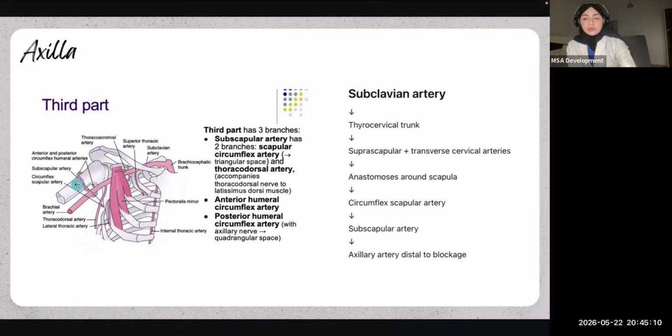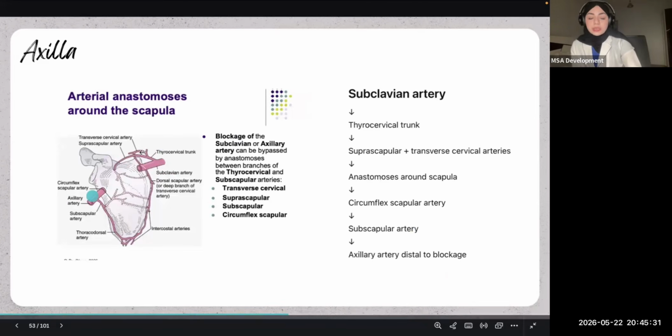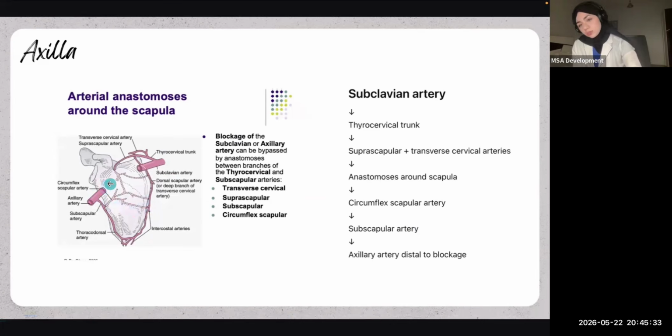Now, this is an artery we know by now, the cuff around the surgical neck. So we said it's going to be the axillary nerve. Alongside it are going to be the circumflex arteries. Specifically, we're going to have the anterior and posterior humeral circumflex arteries. Don't confuse them with the circumflex scapular artery, the branch of the subscapular. Okay, now this is an important concept, the arterial anastomosis. It can be a bit tricky and confusing, and I don't know how she could ask about this, but let's learn it. What you'd probably be asked is the clamping concept and the purpose of these anastomoses, basically.